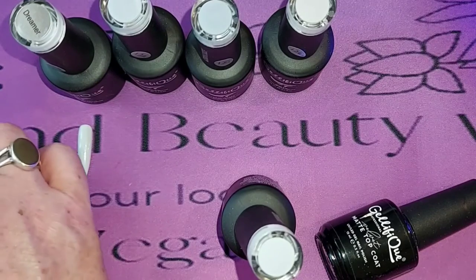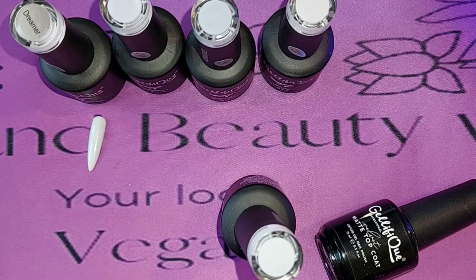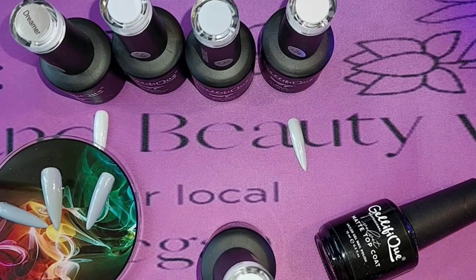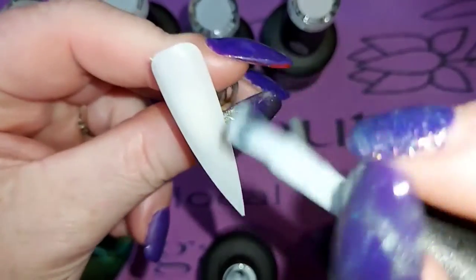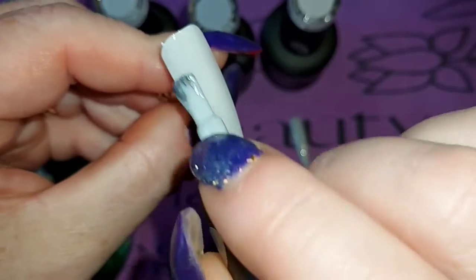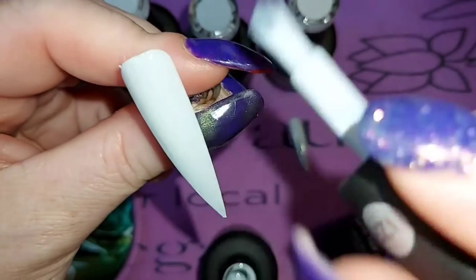I've actually worked out one of the colours once it was dry — that was the last one I just popped. I've just got three left on my little palette to figure out which is which. I'm not having much joy at the moment looking at them. This one — once again taking most of the product off my brush — has like a little bluey hint to it, where the first one we did had a little violet hint. This one's got like a little bluey hue to it — it's a bluey grey but still very pale.